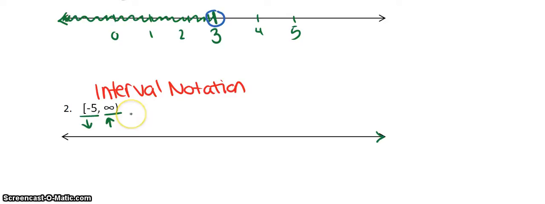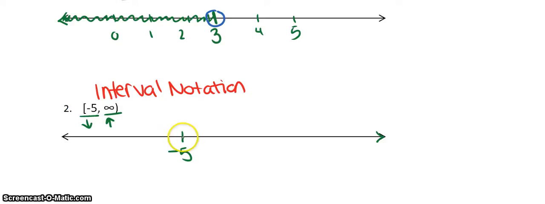Lower bound, upper bound. So what this says is we're starting at -5, and we want all of the numbers going through positive infinity. So my first critical number is -5. I'm going to plot that on the number line. That's my lower bound. And then we want everything going towards positive infinity, which is the biggest number imaginable. So the numbers should get very, very big, like 100, 1,000, 1,000,000, whatever it is.